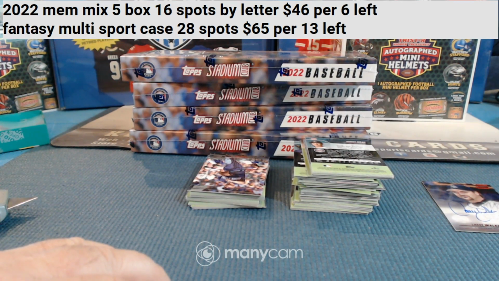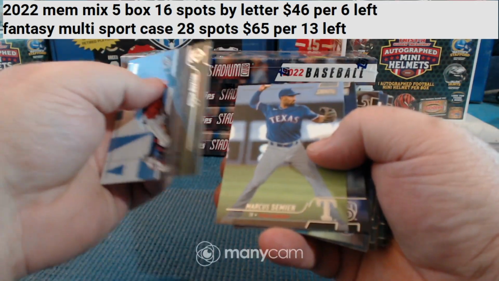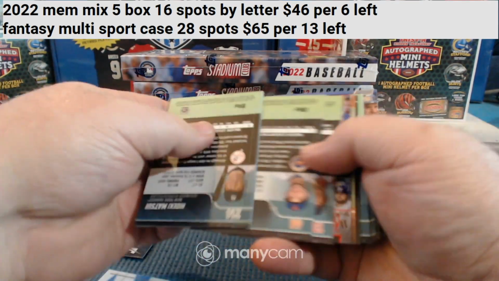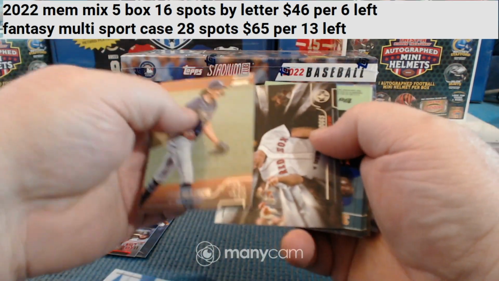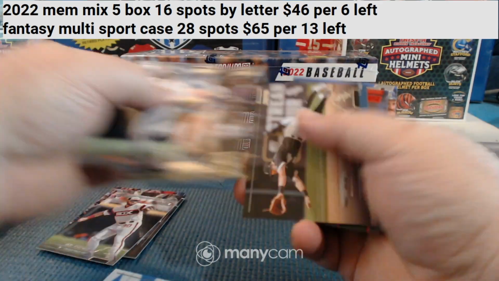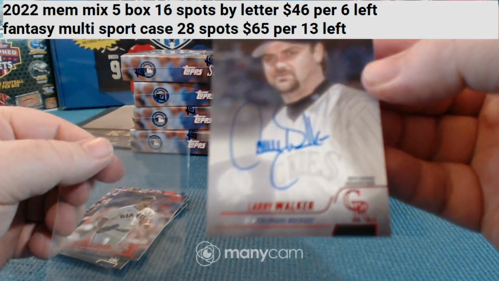Who has the Rockies Red Glare? Kyle M. has the Rockies Red Glare. Nice autograph. Larry Walker. Sweet. He has a sweet autograph. Rookie. Insert. Red parallel. Rookie, red parallel, base. Tell me that's not a beautiful autograph.